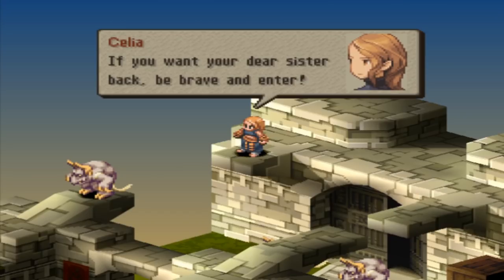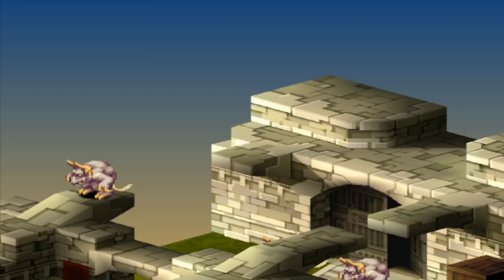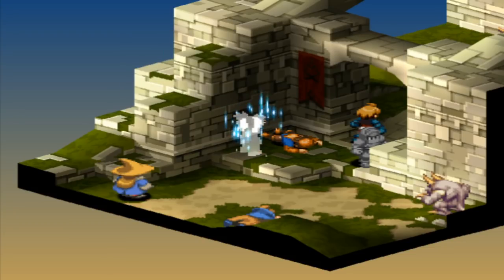I swear to you that. If you want your dear sister back, be brave and enter. Be brave indeed. This next fight is bullshit. We'll be waiting inside. Hurry up. God, let him calm down.